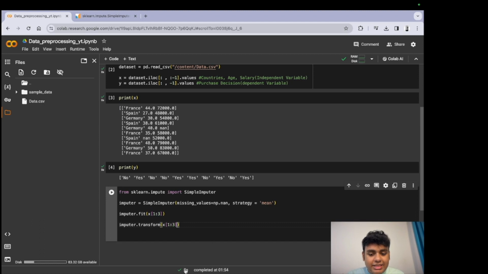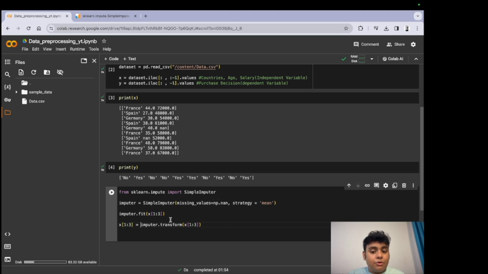After we use this, it would return the values of the mean of the missing values, right? But this would just return it. How do we make sure it is really fit here? In order to do that, we would just take this line of code. If you have basic Python knowledge, you would be able to understand this, but I'll explain it again.